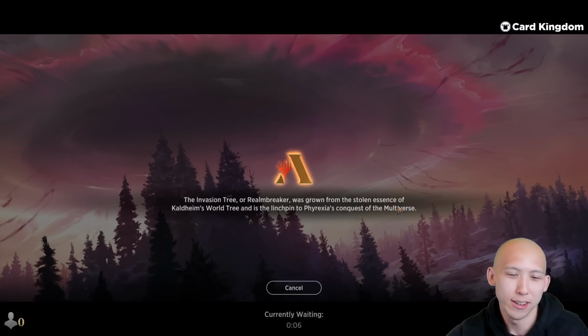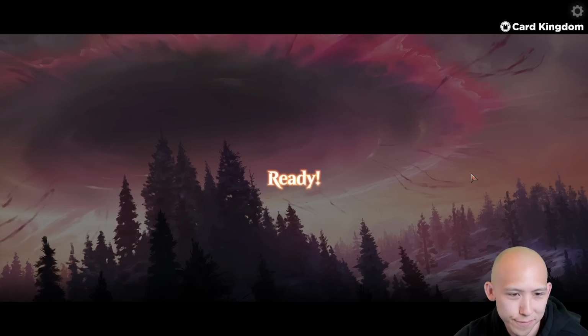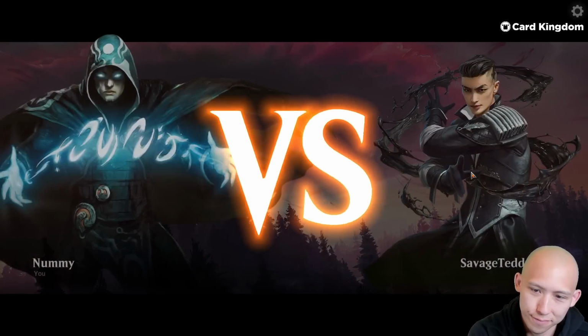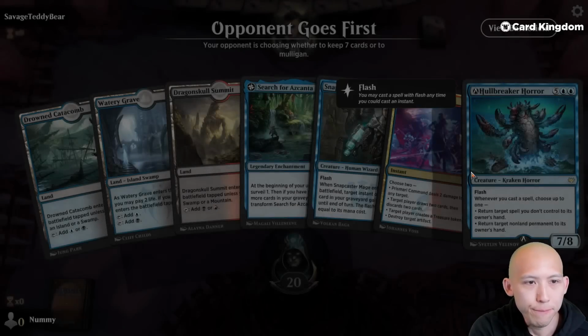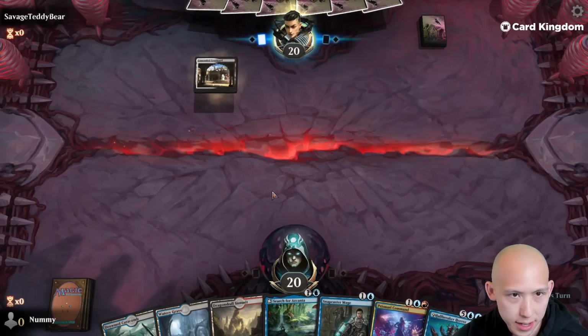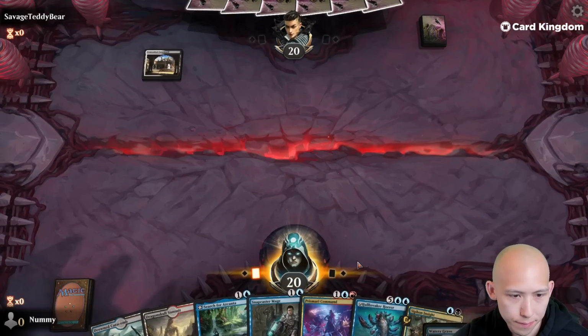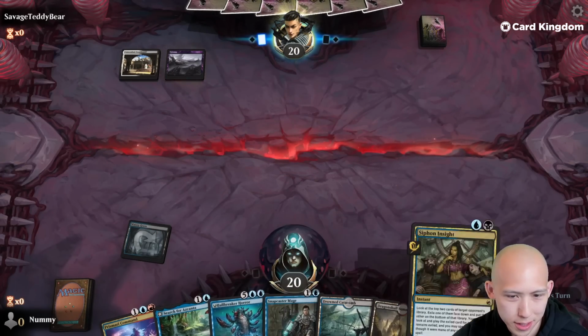Crack, crack, pow! Alright, 4-1. Pretty nice hand. Would love it if we were on the play, of course, but isn't that always the case?